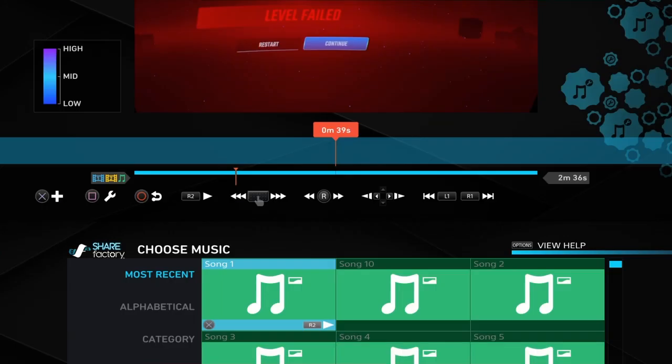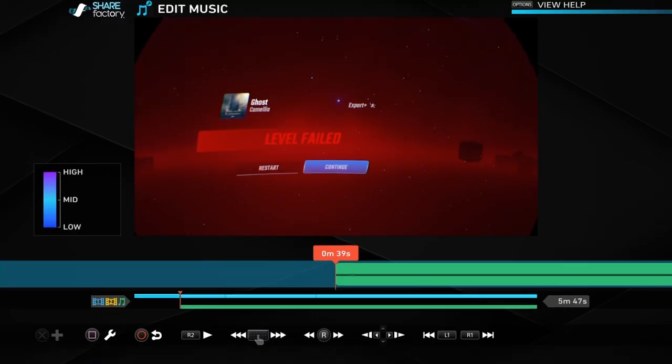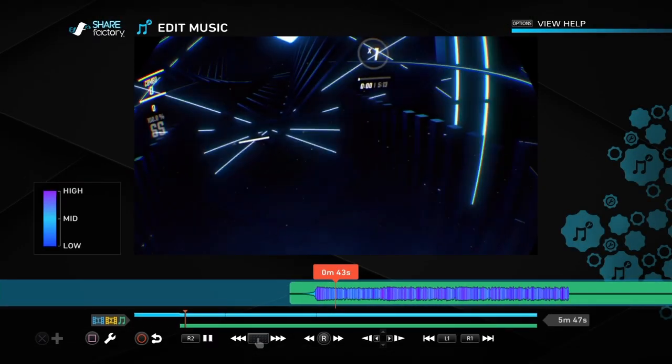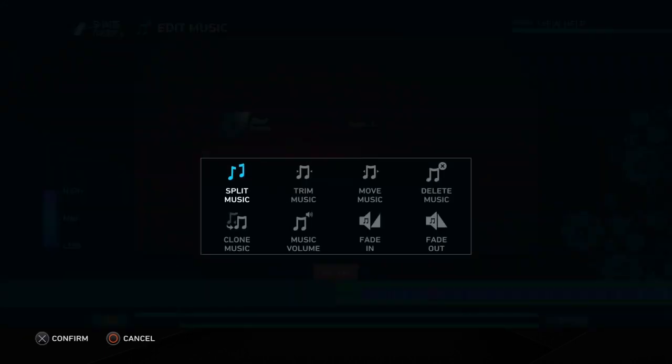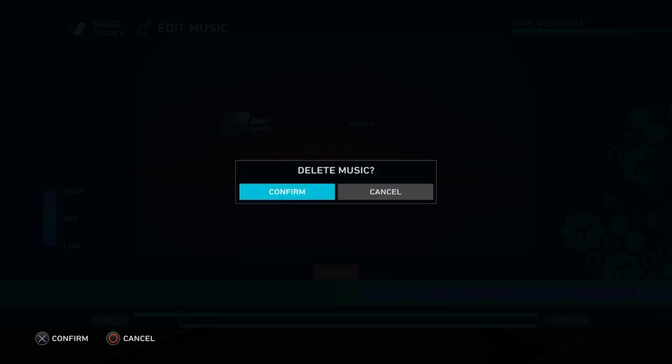Now, let's say that I added in some music. Yep, that's the music. Now, if I want to, I can edit it if I click square on it. This goes for basically anything. That's how you go into the edit section of it. You just click square on it, and then it brings it to editing. You can move the music around. You can delete it. If you wanted to, you can make it fade in or out for dramatic tension. You can adjust the volume of it, clone it. Basically everything you can do for normal clips, except for music.